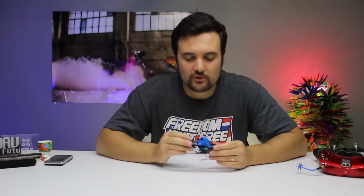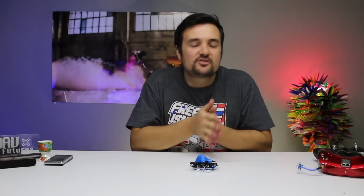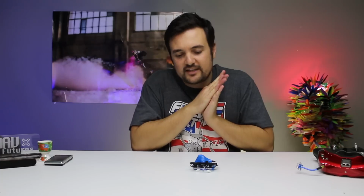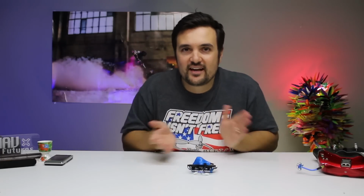It is a tiny little whoop-sized drone. It takes 2S, and the big one, you can fly this around indoors as much as your heart desires. It's not going to damage anything, but it can record some HD footage. So like you saw at the start of this video, you are getting some of the best footage we've ever seen in a tiny little craft. So the world's smallest HD drone, and that is no mean feat.